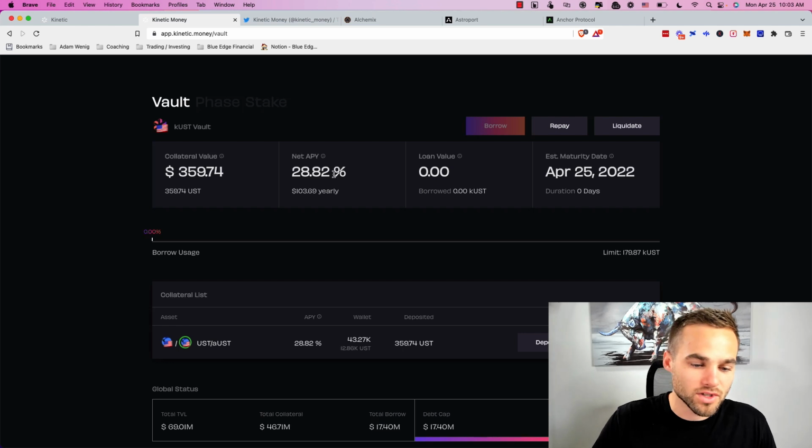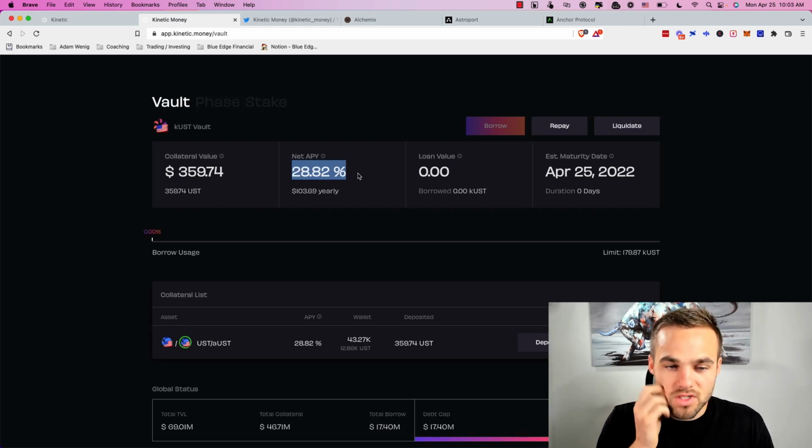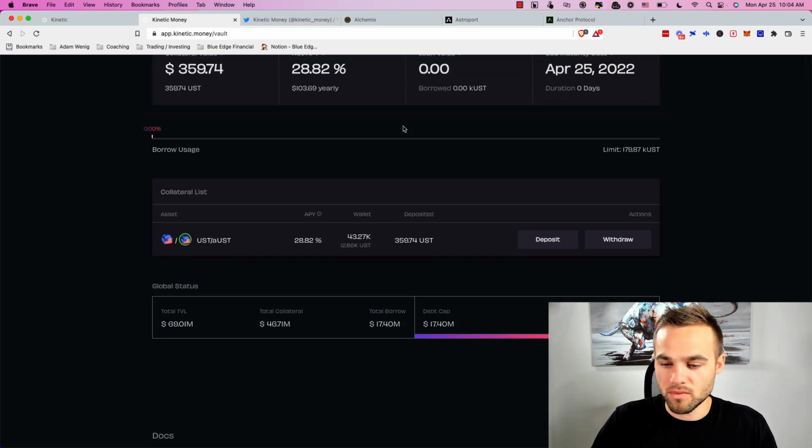So actually what you're doing is you're doubling up on this. For example, instead of just having $10,000 in here earning the 28%, you could have like $20,000 essentially in here earning 28%, doing this synthetically, right? By borrowing. And I think it's not outrageous to do this because they're stable coins. So they shouldn't lose peg. You shouldn't get liquidated unless UST drastically loses peg, which it's stood the test of time at this point. It's like the third largest stable coin at this point, right?